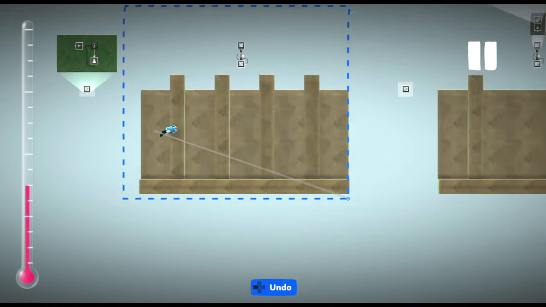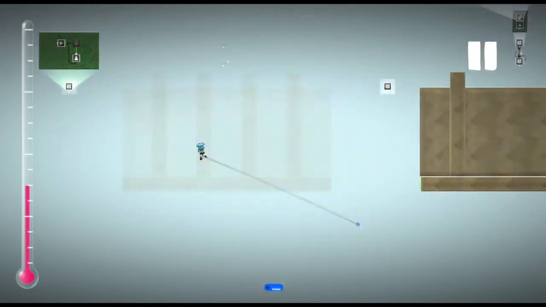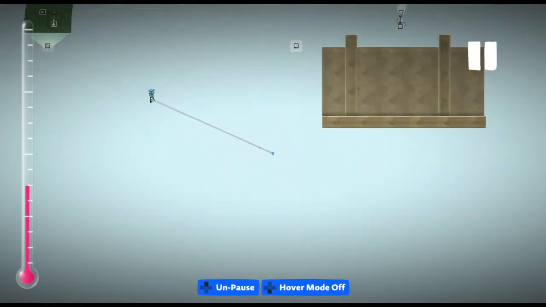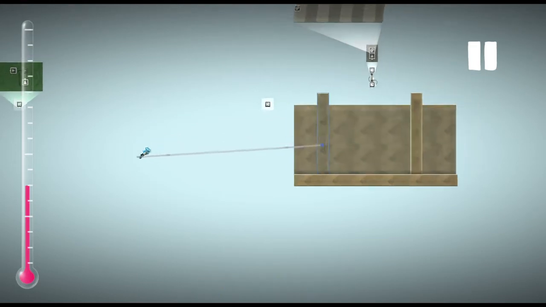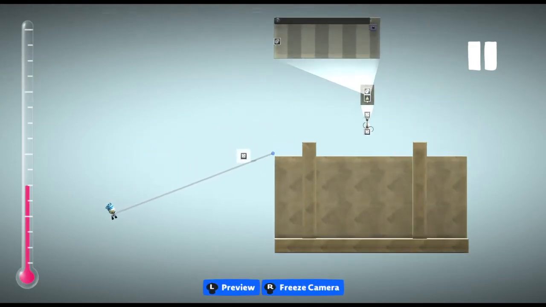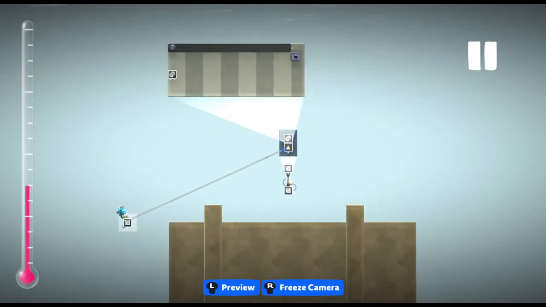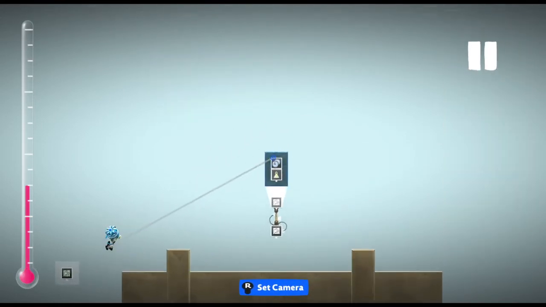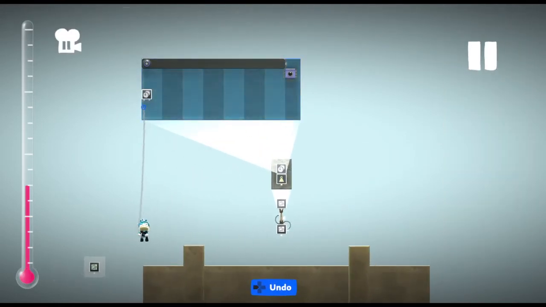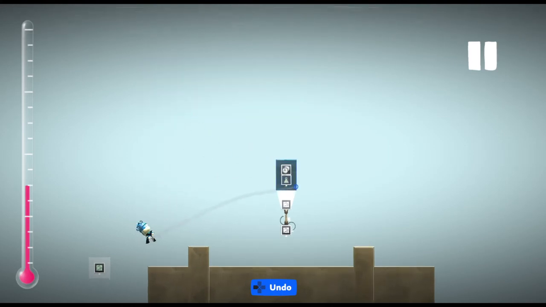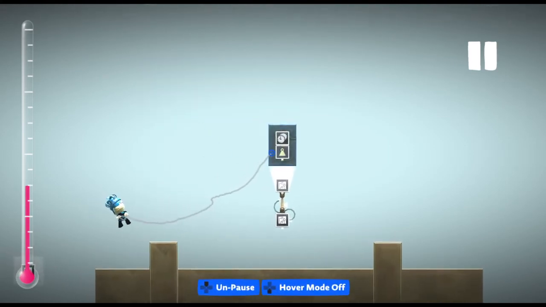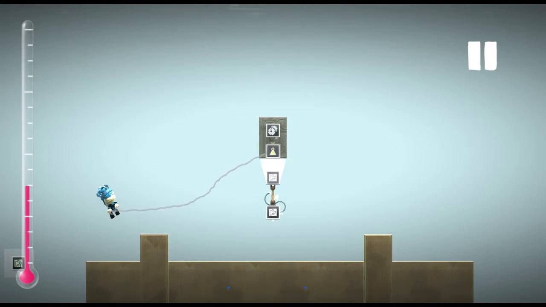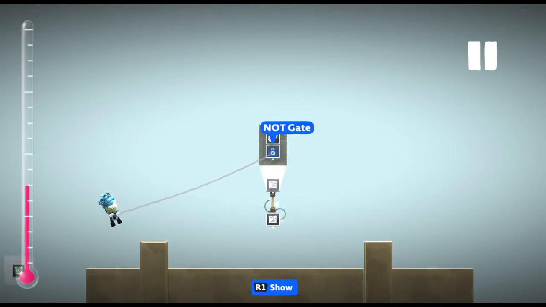Once that's been emitted, you want to destroy all of this. And make sure you grab all of it when you do, because otherwise it's going to mess up the sequence. So make sure you grab all of it before you do anything. We're going to do the same thing with this one. I'm going to make the sequence activated. Now you could decide to do it this way, or you could decide to do it with a toggler or selector. Just make sure that the sequencer activates as it's being emitted.